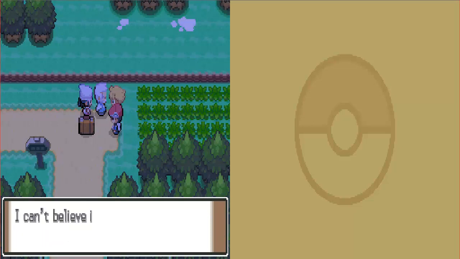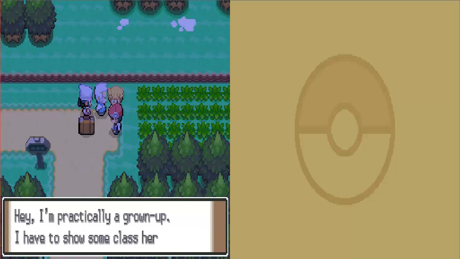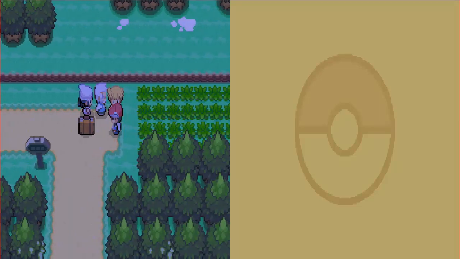Really? I can't believe it. I'm so happy I can't keep a straight face. Hey, Preston, you can choose first. Hey, I'm practically a grown-up and I have to show some class here. No, you just want to pick the exact Pokemon that would be able to kill mine easily. What's up? Where do you go? Open the briefcase and pick a Pokemon. Fine. Okay, let's check out what we have here.